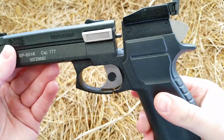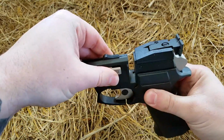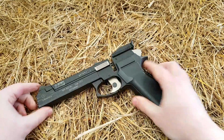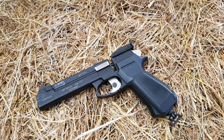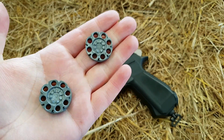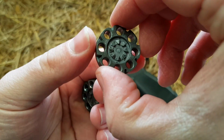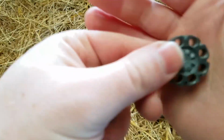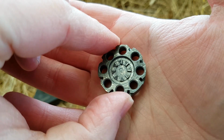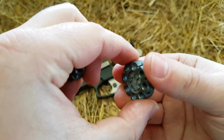there and pulling it. To load a magazine, we just pull this back, which removes the little rod, as you can see there, that holds the magazine in place. Now the magazines themselves, you do have two magazines with these pistols. One is a pellet magazine, one is a BB magazine. There is a little marking. Which side is it? It is that one there. Don't know if you can see that, right in the centre there is a marking. I'm not sure, I think it's a B. My eyes aren't very good, but it does look like a B, which this is the BB magazine.